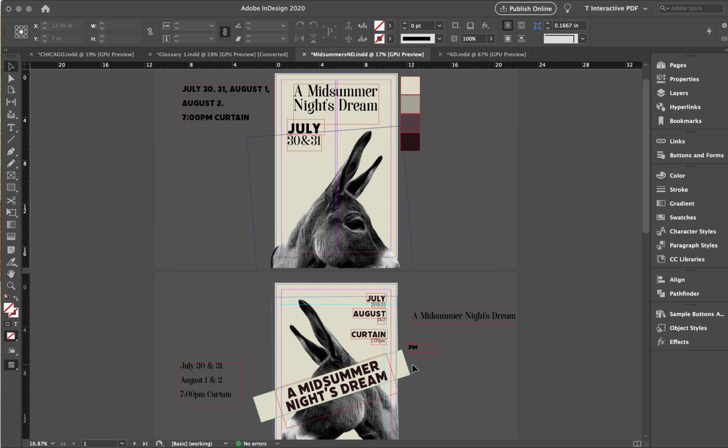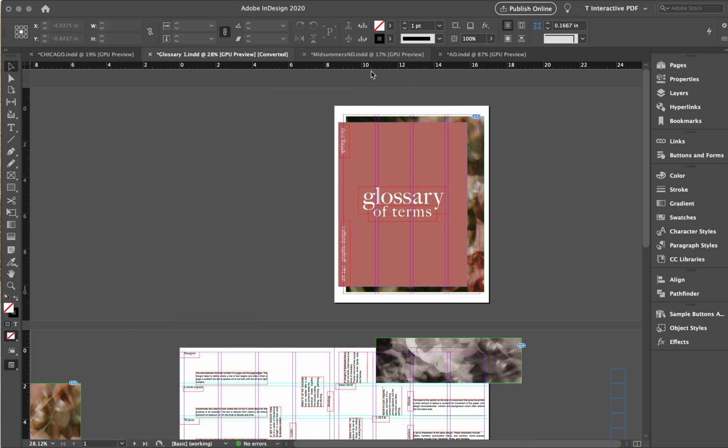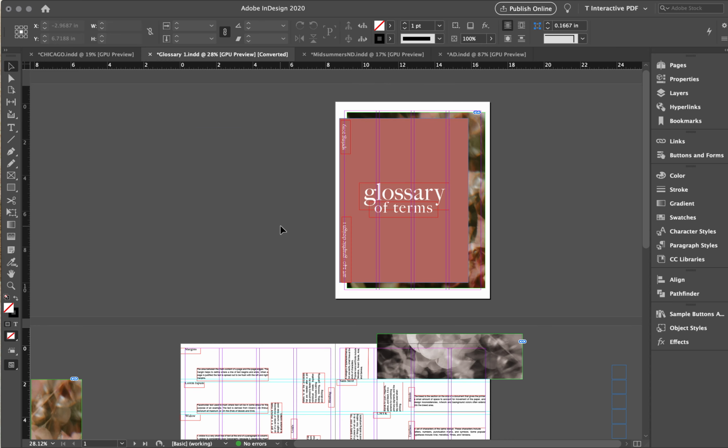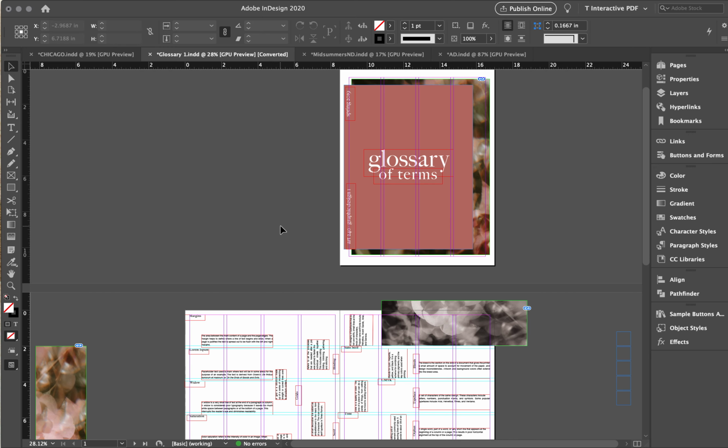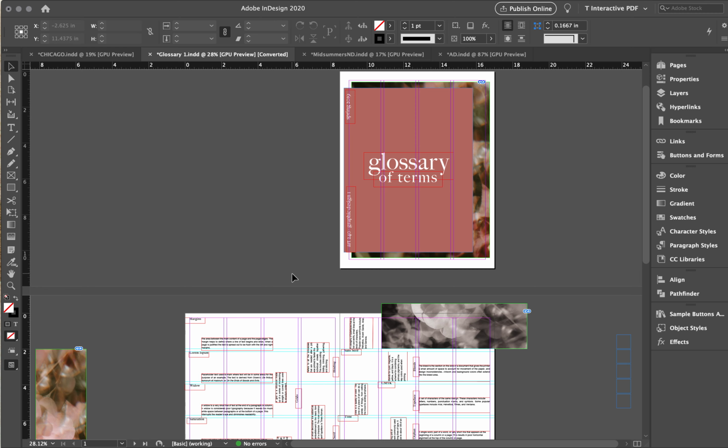Alright, so my last one for InDesign is a glossary I made, I want to say about a year and a half ago for a class final that I did. It is a glossary of terms in the format of a zine. If you don't know what a zine is, it's a pretty quick lookup that you can just search on Google, but it's typically just a small booklet that artists can publish themselves. They don't need a publisher to distribute them, so they can put whatever they want on it.